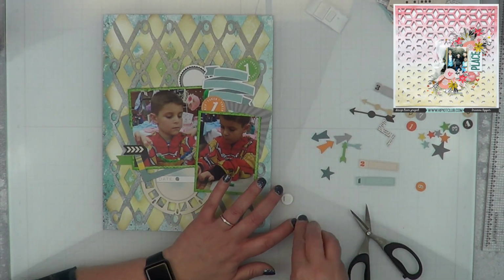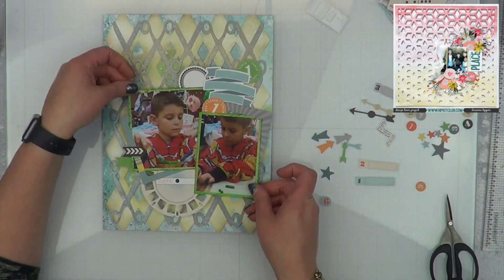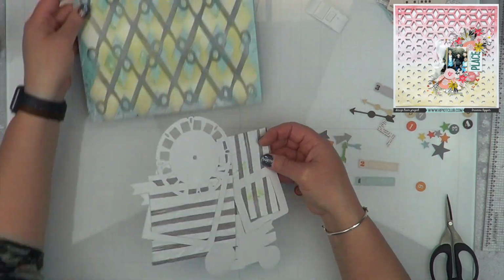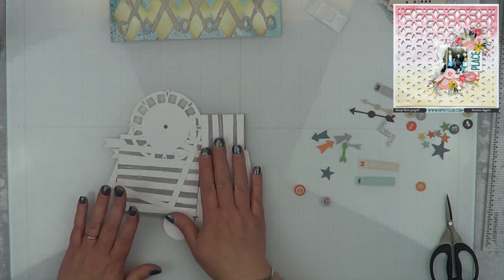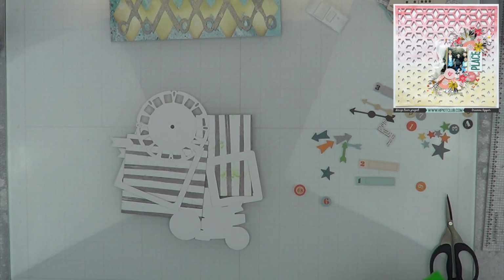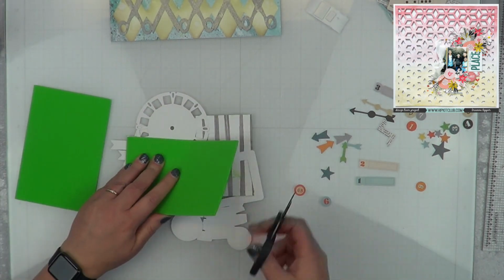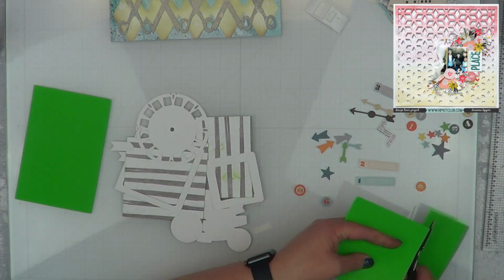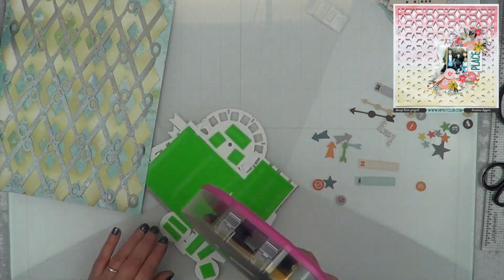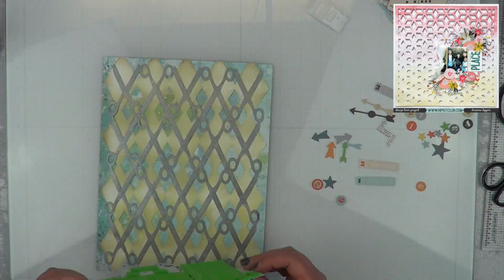All right, so I did decide that I'm going to put some foam dots behind my little number circles. Only because I want some dimension on this page. Right now it's really, really flat. And then I decided also that I want to pop up my entire cluster. So basically I'm going to take these little foam square things. I don't know, I got them at Walmart. And I'm just going to put them on.